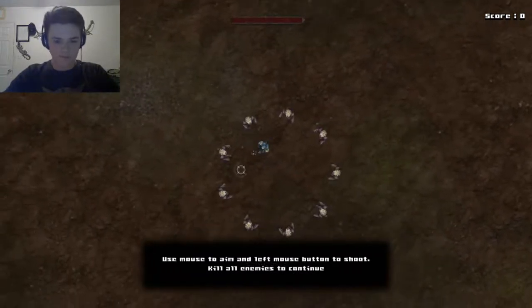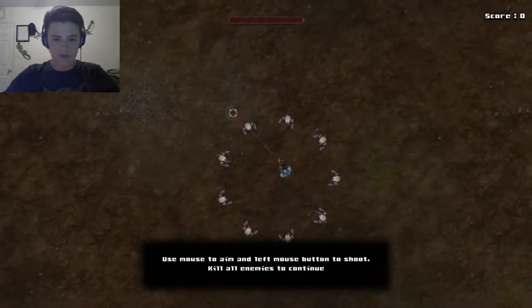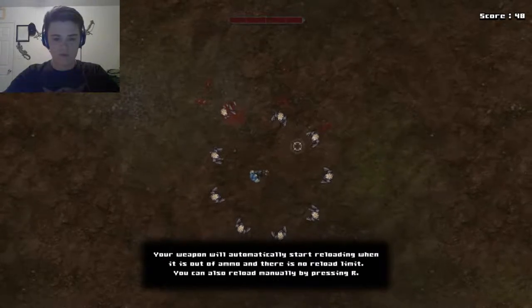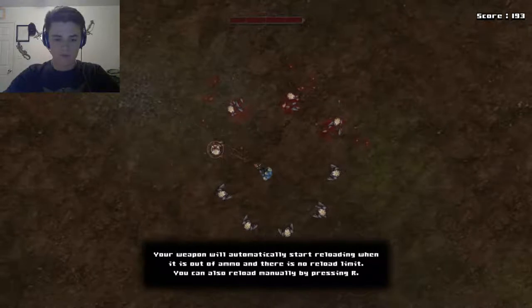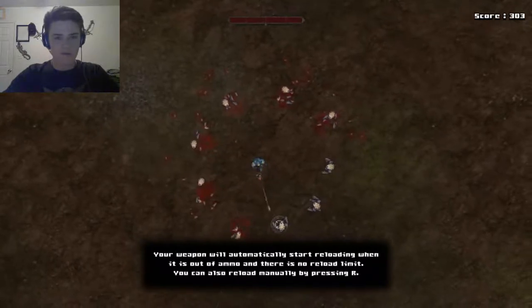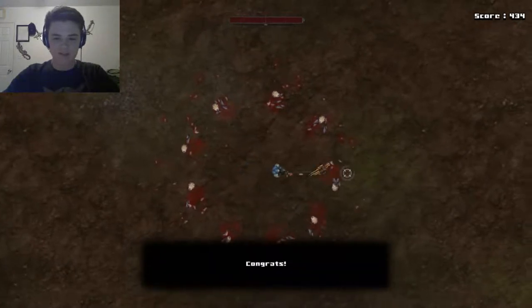Congratulations! Well, thank you. Use mouse aim and left mouse button to shoot. Kill enemies. 1, 2. Your weapon will automatically start reloading when it's out of ammo and there's no reload limit. You can also reload manually by pressing R. Thank you. I'm a terrible shot. Don't judge me. Okay, last one. Got him.